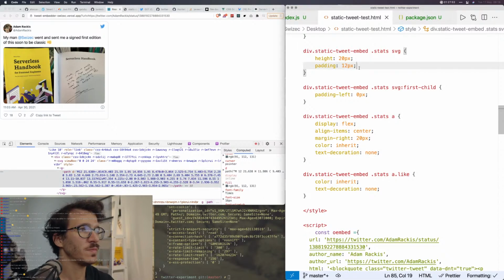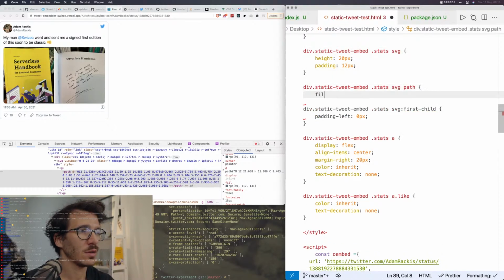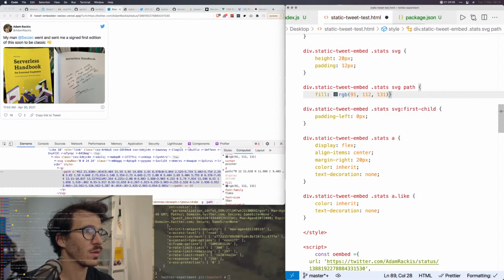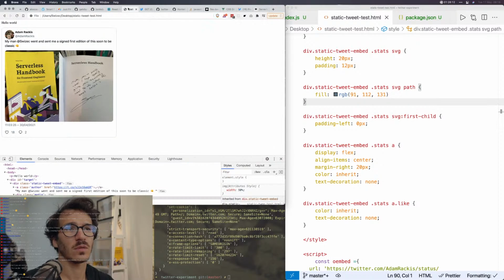So SVG, take this and we say SVG path fill is RGB 91 112 131, like that. So cool, that looks nice now.